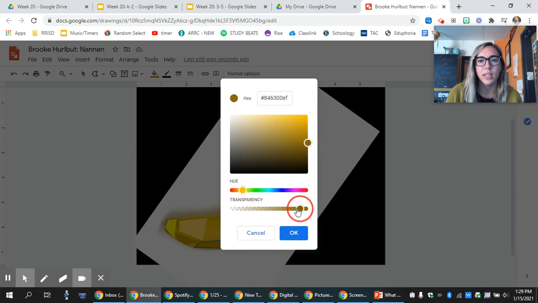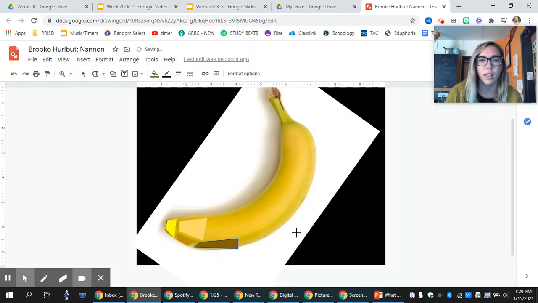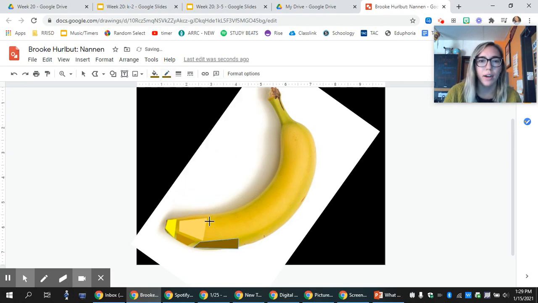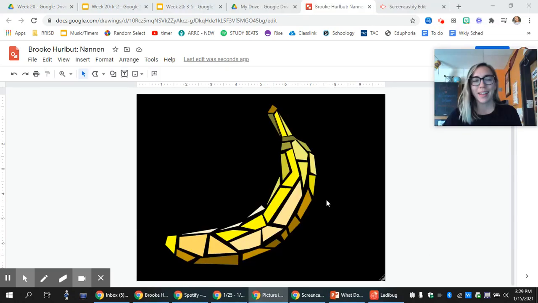You could also play with transparency, how light or how see-through your color is. And of course, you could change the hue here as well. But I'm just going to focus on the tint and the shade and click OK. There we go. Yeah, that looks all right to start. Then the border color. And since I just made that, it's going to stay here. Makes it pretty easy. Alrighty, so I'm going to go ahead and fast forward, work on my mosaics, and then I'll see you in just a minute for the final product.